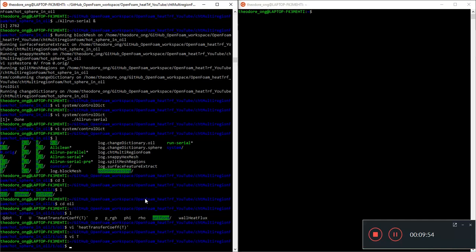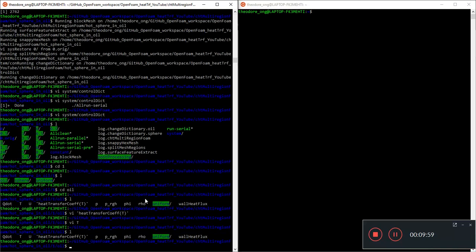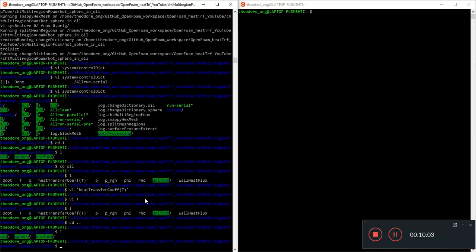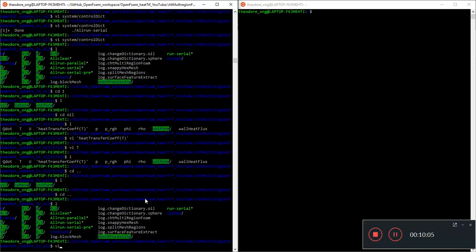So it looks like the heat transfer coefficient is negative by default, even if we use this local heat transfer model, HTC model, which means it's right. It means that the heat flux is flowing in the opposite direction.